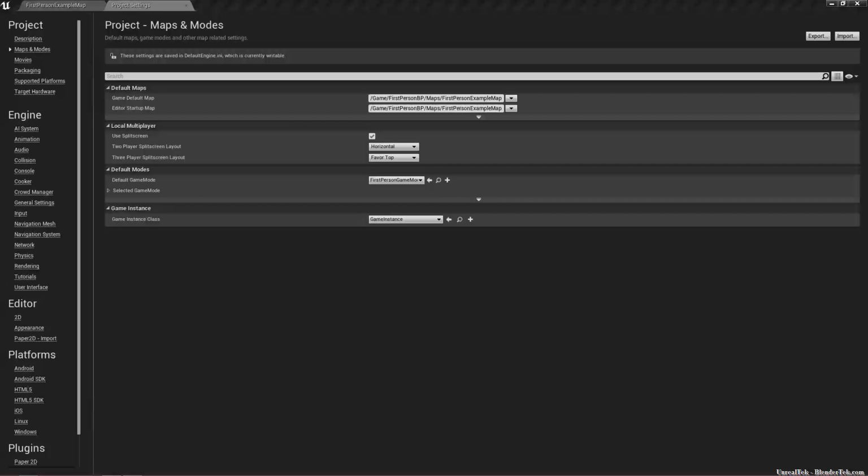We'll also be getting into using blueprint interfaces right away. If you haven't worked with them before, they're very easy to work with. They're basically just functions, and when you add them to a blueprint class, then you're guaranteed to have those functions in that class.